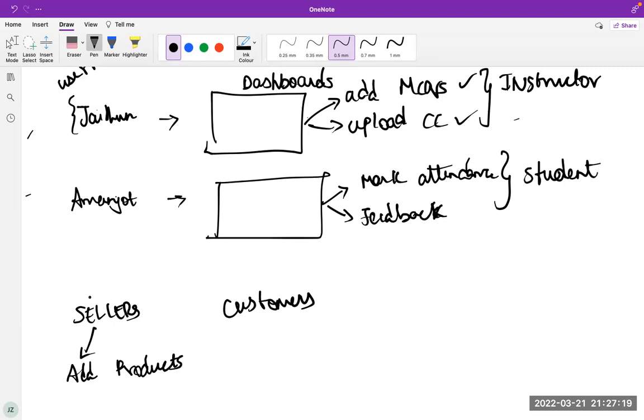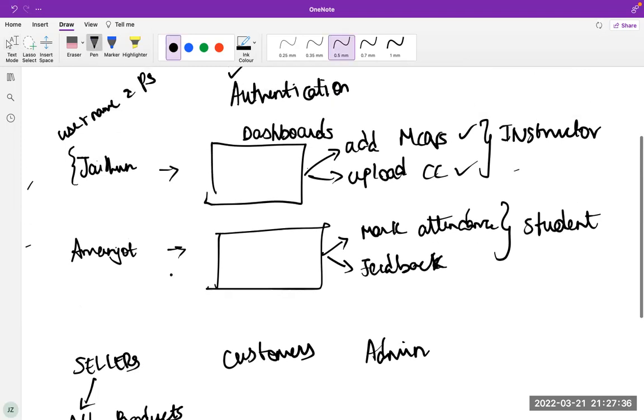You need to register yourself as a seller and then add, right? So only sellers can do these certain operations, and there can be some other users called admin. They can basically control anything in the application, right? Even in our case, there should be someone who's known as admin.